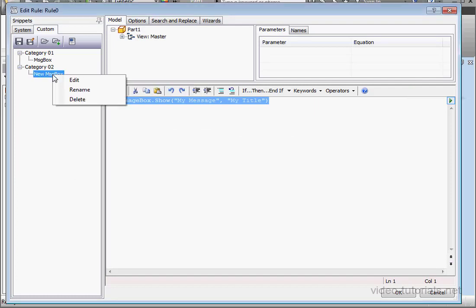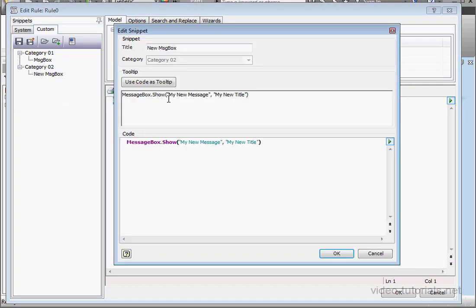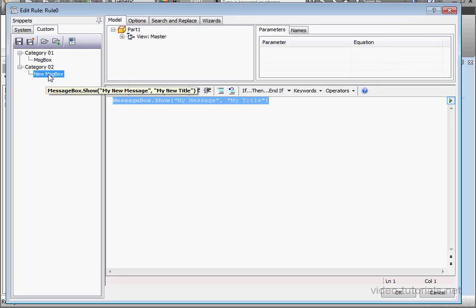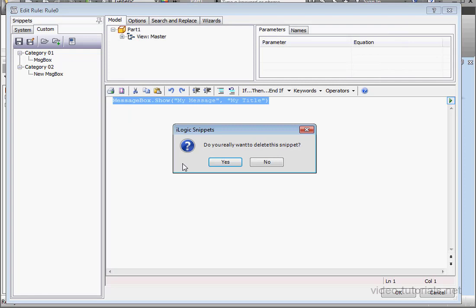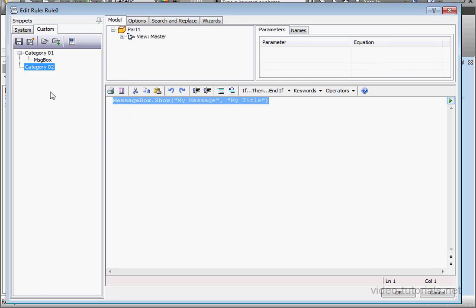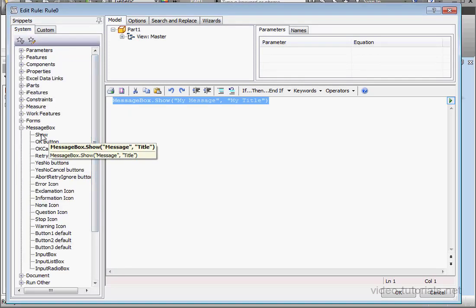After we create the snippet, we can edit and delete snippets pretty easily. We delete them with a right-click, select Delete. However, if I try to edit or delete system snippets, I've got no option to do so when I right-click. However, I can copy the system snippets to a custom snippets file.